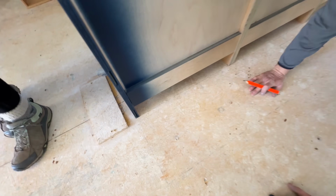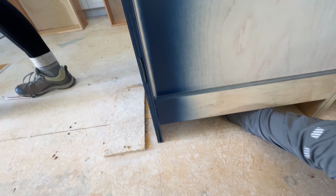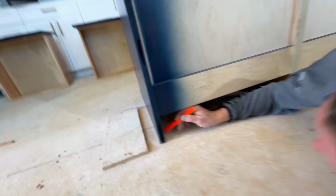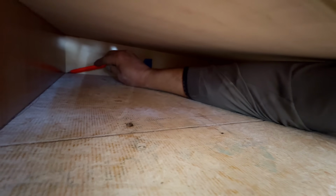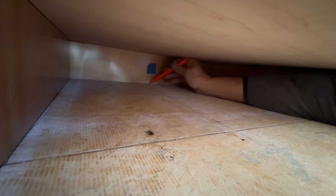Okay. Yep. Oh yeah, no, we got it. Can you reach all the way in there? All the way, going all the way. I can even get the front too. Okay, so we can put a block right there along the front.